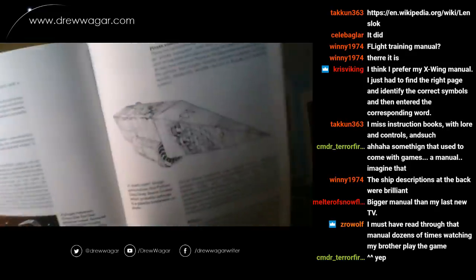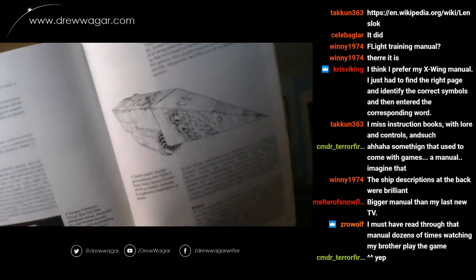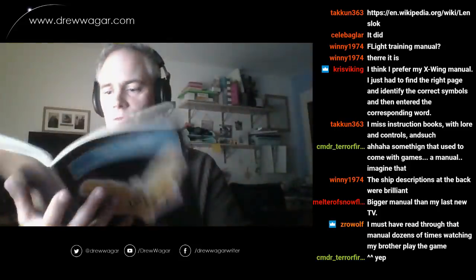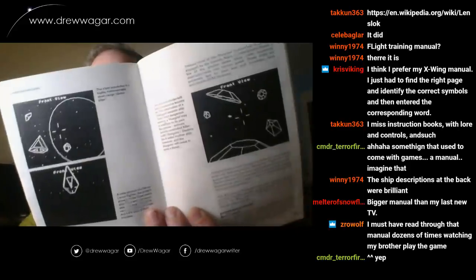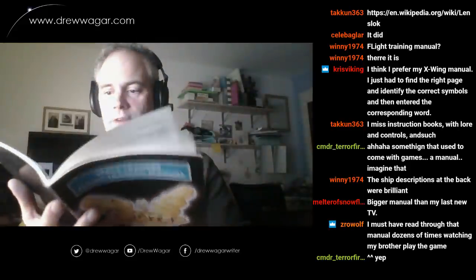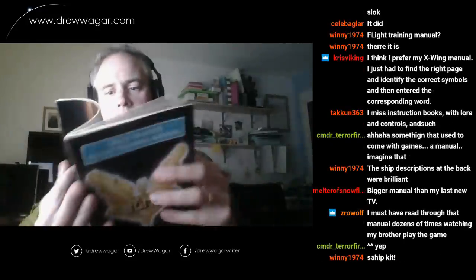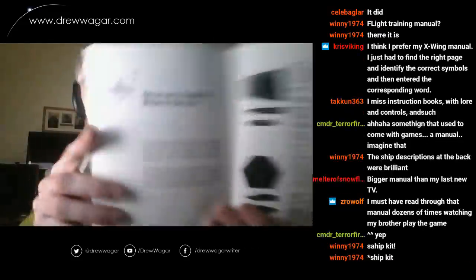There's a Python there, which obviously wouldn't have looked like that in the game, but gives you an idea of what the ships were like. It was a beautiful manual and fun to read. You would pore through this. Kids of my generation would pore through these manuals looking for clues, and they were very well written. Had some really good stuff. And at the back, a lovely way of writing it.